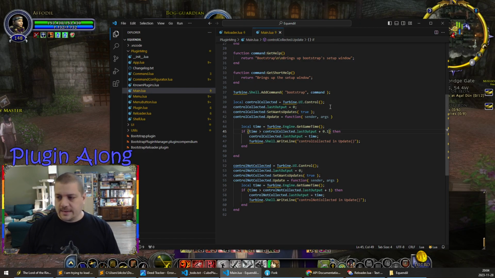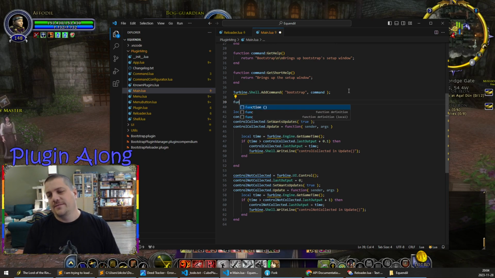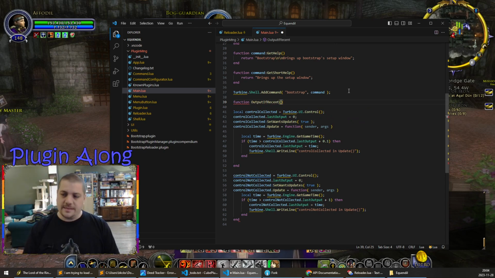See, if I don't do it in a common function, then changing one function does not make it consistent. Okay, hang on. Output function: output if recent, output if not too often.